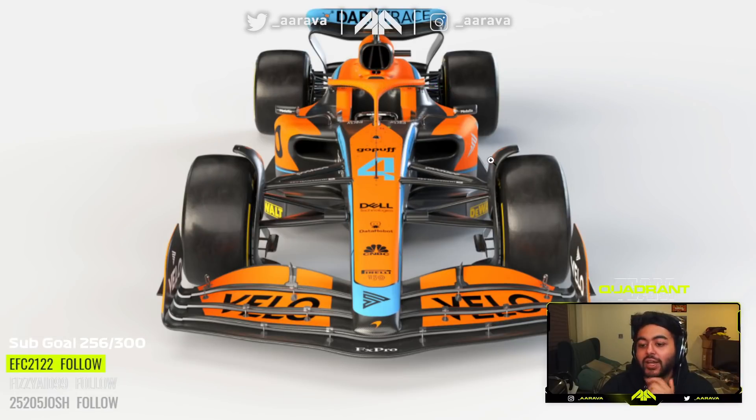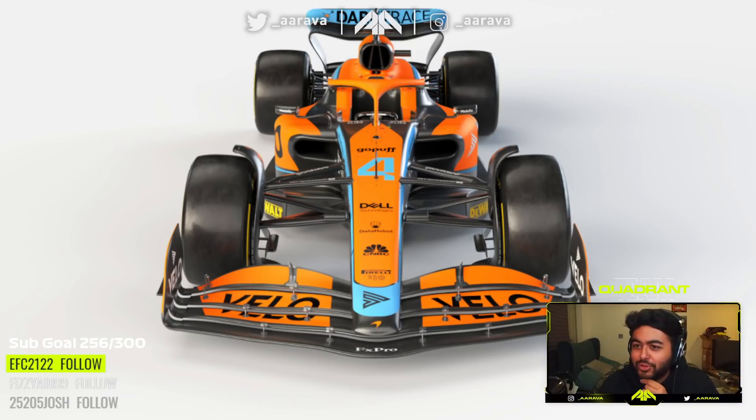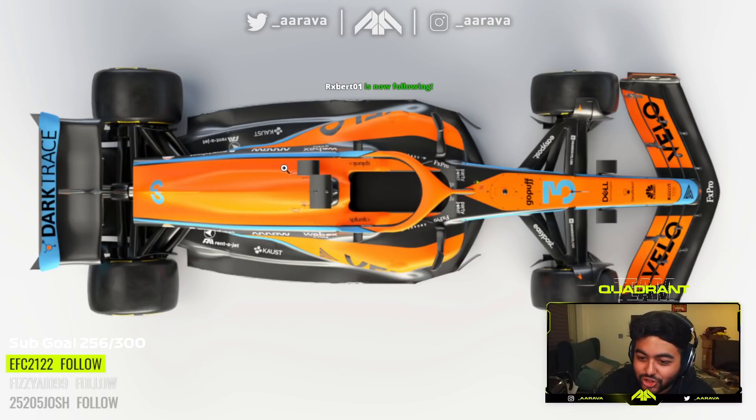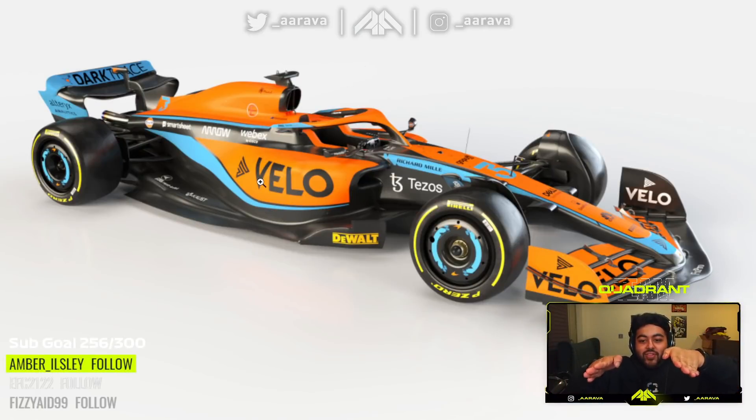I think there's a lot they've simplified, but at the same time they've clearly shown us the character of the car. McLaren always do this — they did it in 2020 and 2019. Every time there's a big new car, they like to hide key details. This chunky bit here — you can see it goes up like this, very chunky, and then tapers in. I'm getting half Alpine vibes — it's almost like they've gone top-heavy like Alpine but then shrunk it at the top. It's a very peculiar, very weird shape for the engine cover at the top.